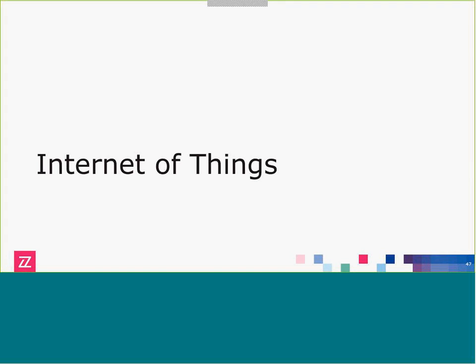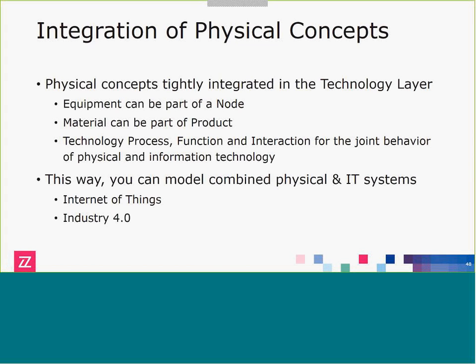Then getting into the Internet of Things, I showed you the smart devices already. This is getting into the physical world. And these physical concepts in ArchiMate are really tightly integrated with the technology layer we already have. You could even say they're just part of the technology layer. So we have a number of concepts to model physical stuff: equipment, well, the term already says it is, all kinds of machinery, but even a shovel can be equipment, or if you're a farm, your horse can be equipment as well. Material is the massive part of the physical concepts.